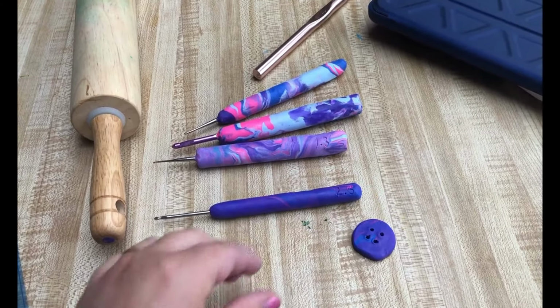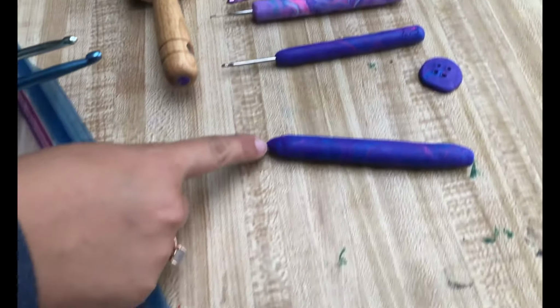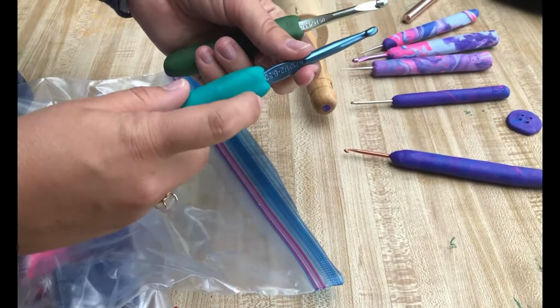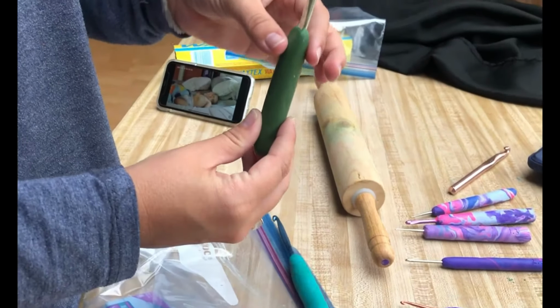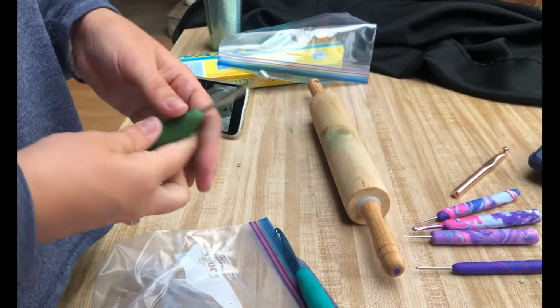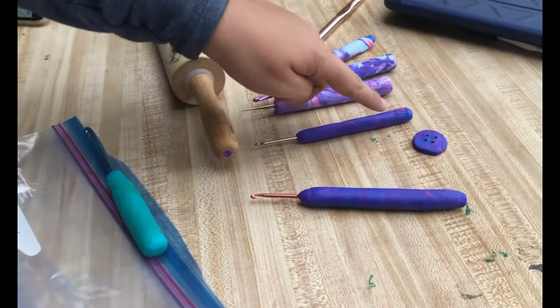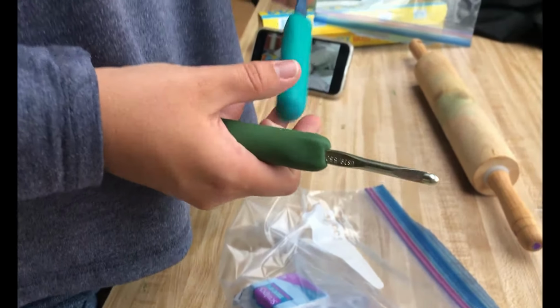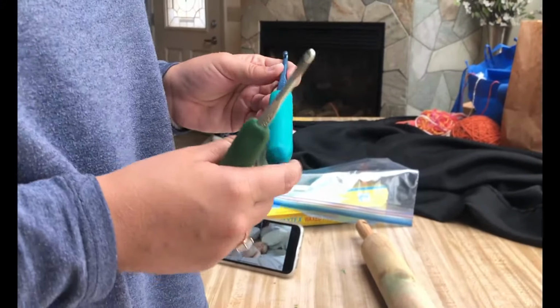just made a misshapen circle. I didn't measure it. And then Rachel took hers up to the top, and I left mine like that. But I did kind of flatten it a little bit. I don't know if you can see that. So that way, yeah, you can. Like your thumb still rests nicely. But she went all the way up, so she wrote her number, like the size on each one. Oh, yeah, whereas you didn't have to. No, because you can see 6.5.